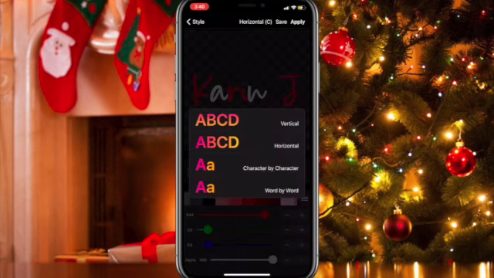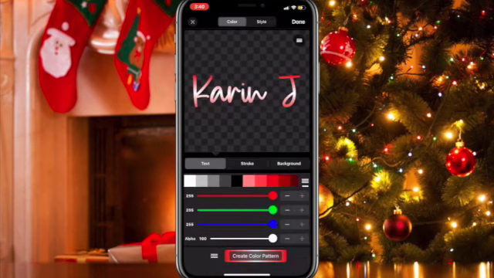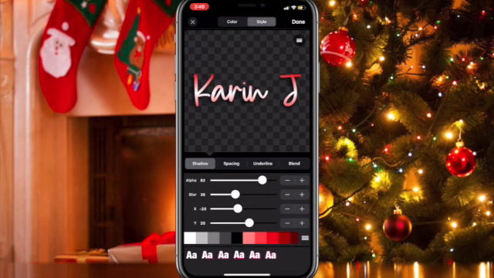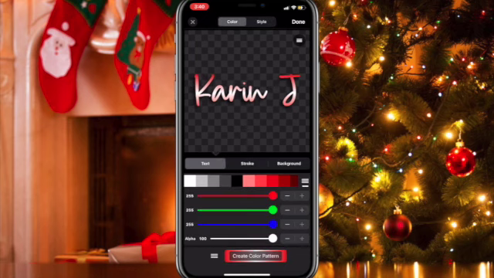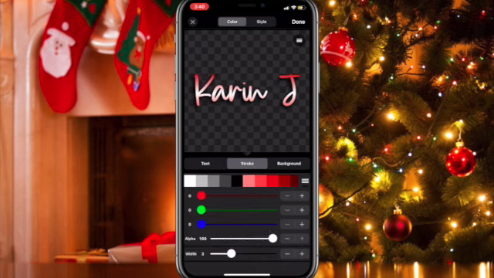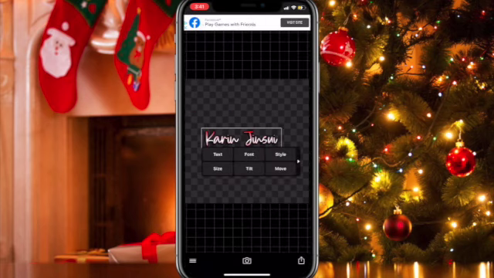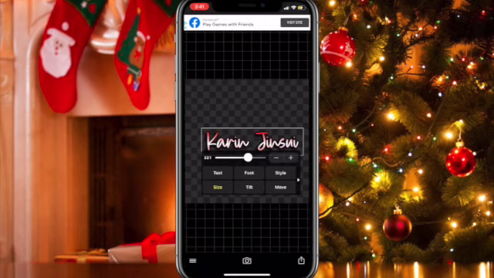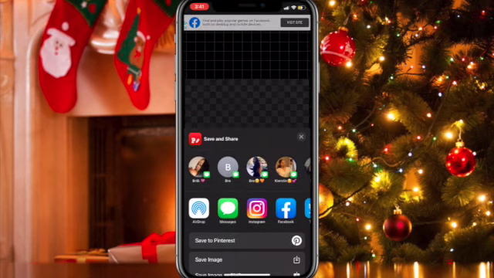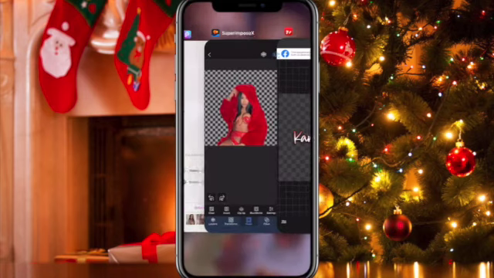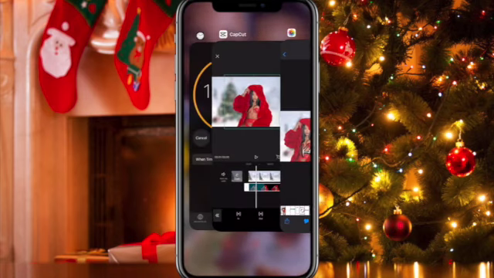We'll hit horizontal at the top, hit vertical, hit apply, hit style, choose the third shadow, choose color, make the stroke color black, and size it up to however thick you want it. I don't go thicker than 6. Then I will save it as a PNG. And that's how I got that color pattern.